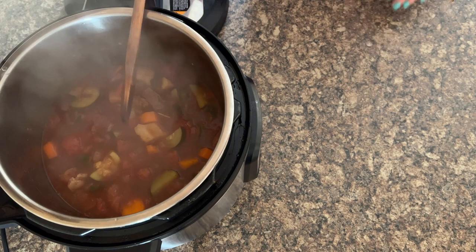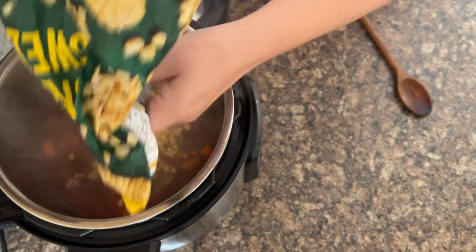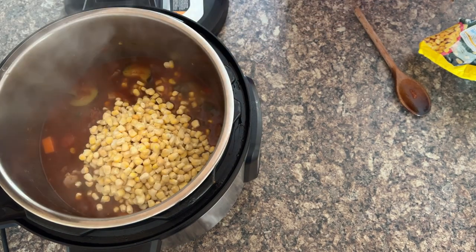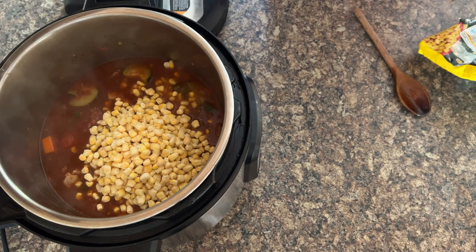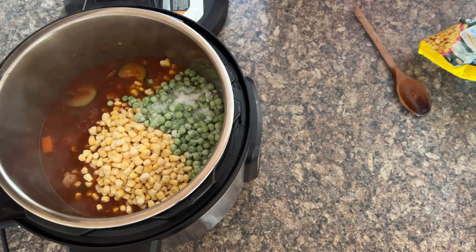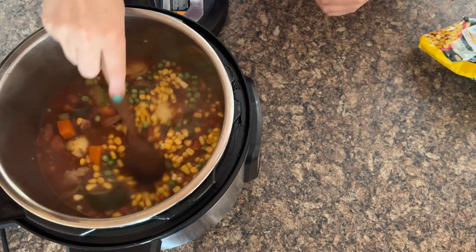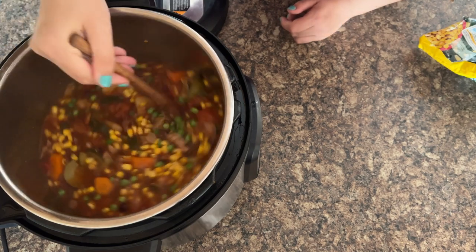Wow, we've got a lovely bowl of soup there. Now let's add in some sweet corn — or do you live in the US and just call it corn? I've added a little bit more corn than I normally do. Then finish off the bag of peas — you've hardly got any left in the bag. Give it a good stir, and what will happen here is the heat from the soup will defrost and warm up the corn and the peas. Which is brilliant.